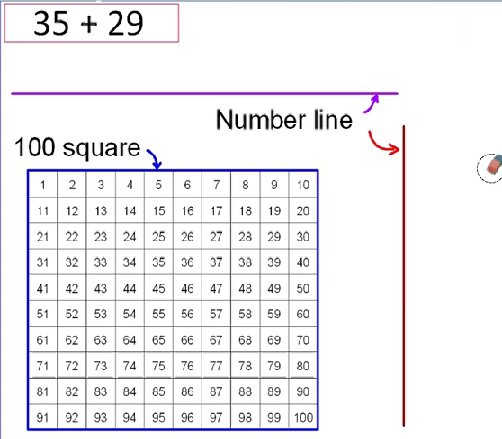Right, the one I am going to do is 35 plus 29. So, using a horizontal number line, I'll mark 35 first of all on the number line, and then add not 29, but 30.